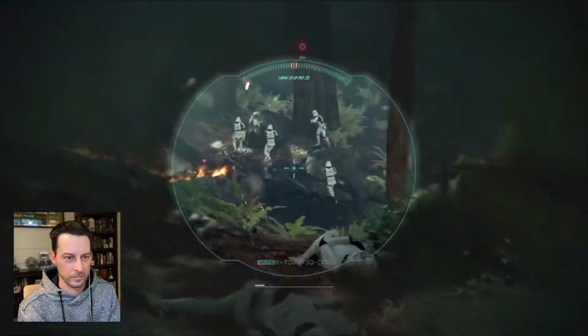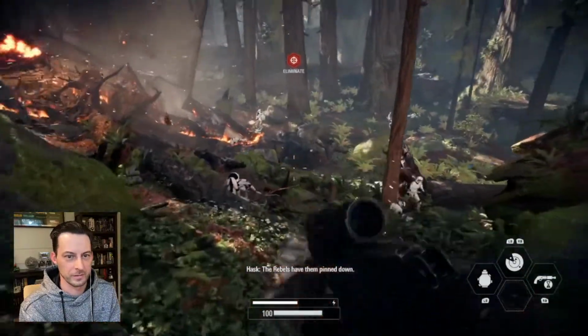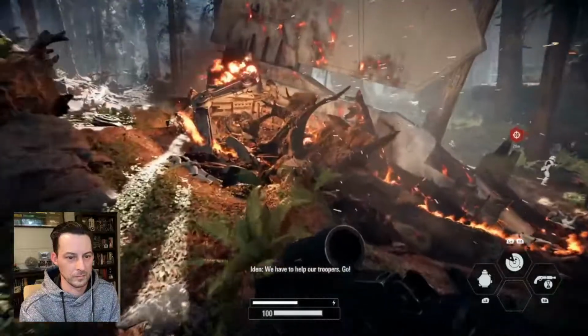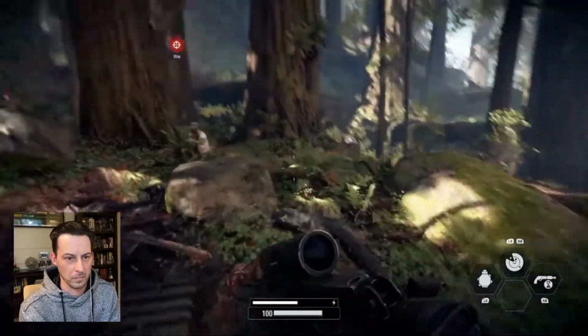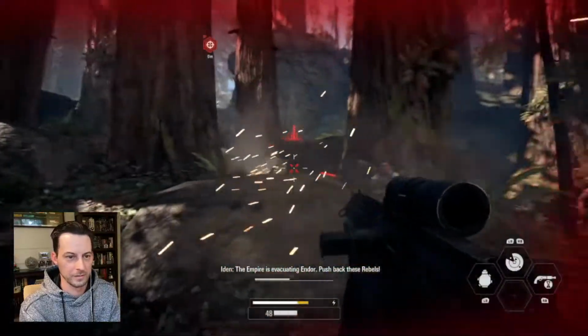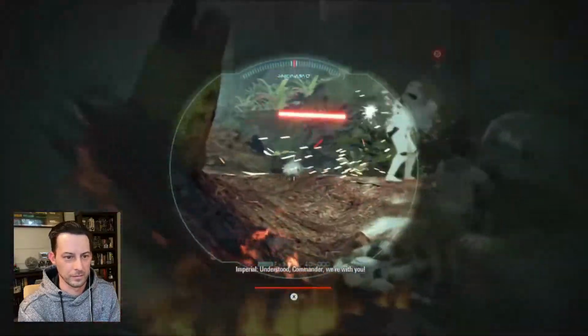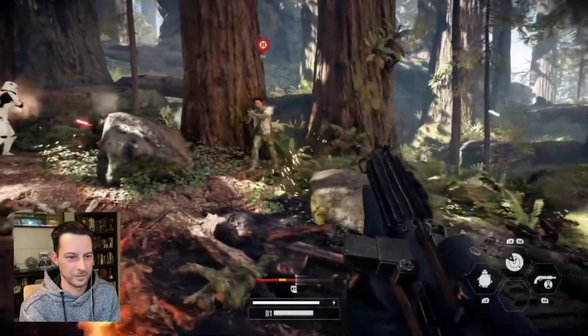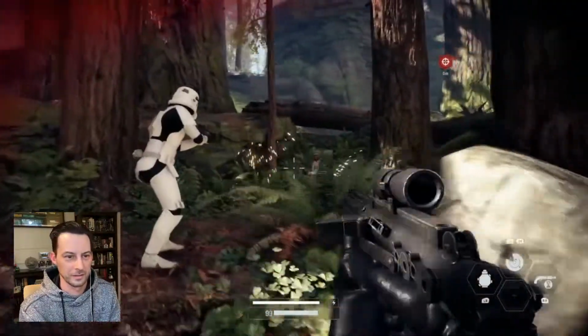Oh, those weren't rebels. Where are the rebels? We have to help our troopers. Go. Stand your ground and return fire. Inferno Squad. Oh, right there. What in the world? Push back these rebels. Understood, Commander. We're with you. What in the world? Dude, they're right here, Stormtrooper. Good God.